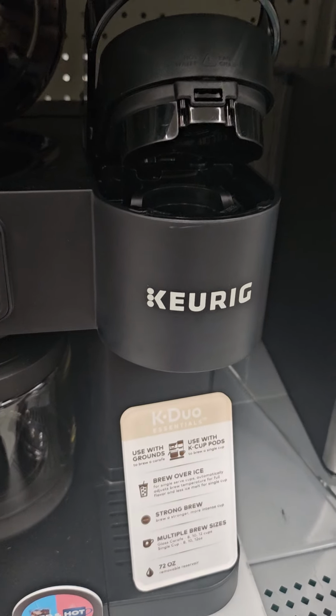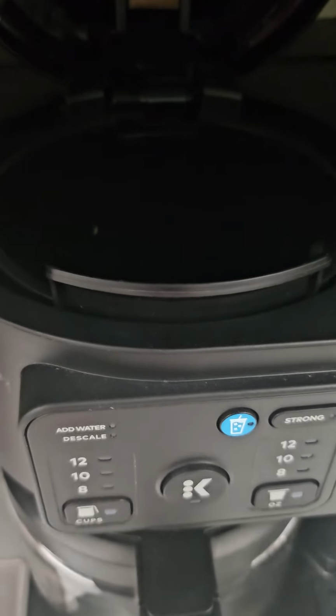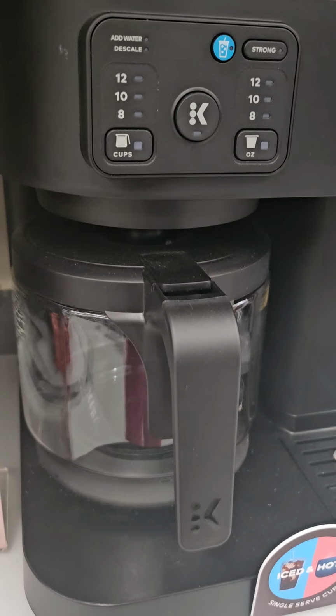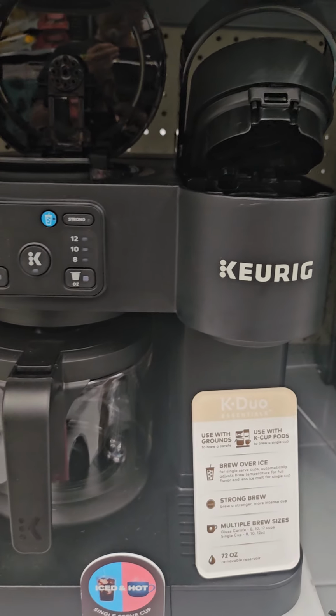Check this out, y'all. This is the 2-in-1 Keurig. I mean, this thing is gorgeous. You can do it old school right in here, or you can do it with the pods, new style. So if you want to just do a pot of coffee, you can. And if you want to do it the new way with the pods, you can.